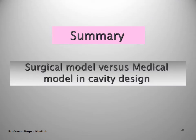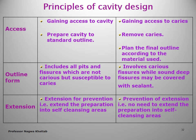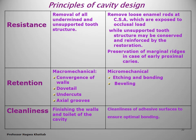In summary, comparing the surgical model (GV Black) and the modern medical model: In the old concept, you gain access to the cavity and prepare the outline to a standard shape. In the modern concept, you gain access to the caries lesion only, remove only the caries, and plan the final outline accordingly. There is no extension for prevention in the modern concept, but there is extension for prevention in the surgical model. For retention, the old concept depends on macro-mechanical means — convergence of walls containing undercuts and axial grooves — while the modern concept uses micro-mechanical retention based on etching and bonding.